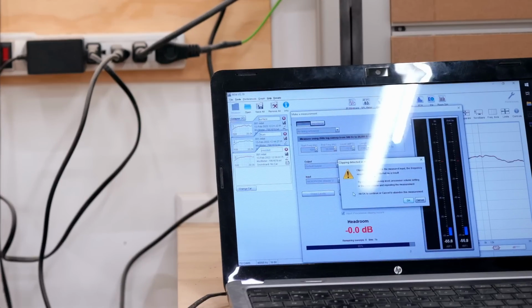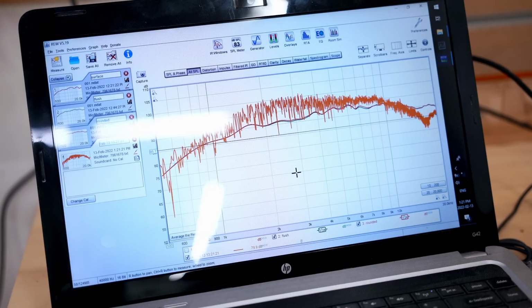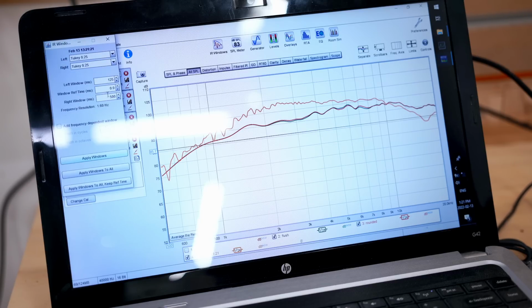And because the horn does raise the efficiency of the tweeter, I actually ran into a clipping problem, as in the volume was getting too high. So I let that measurement go through just to look at it, okay? And you can see that it's a good 6, maybe 8 decibels higher. And that's what a horn gives you.